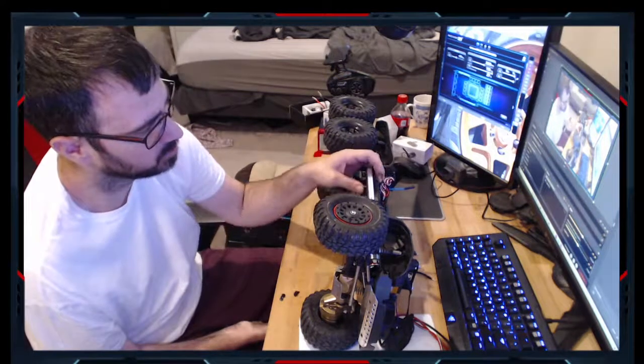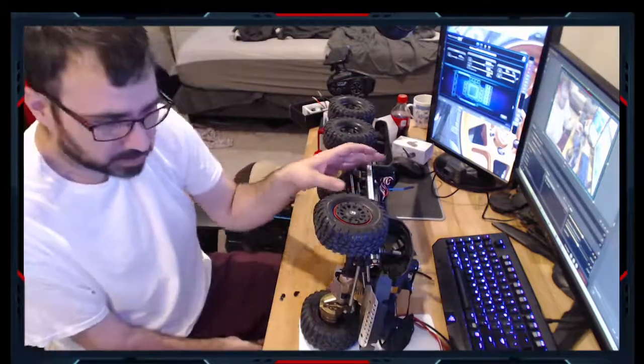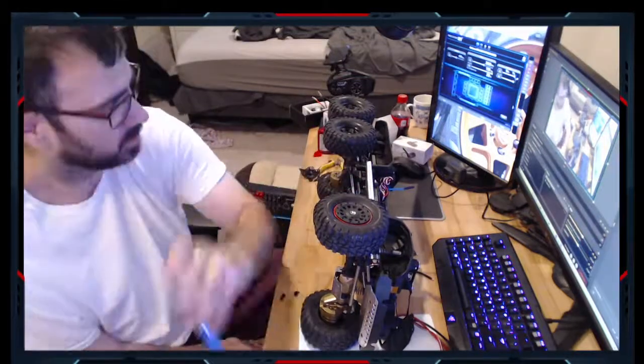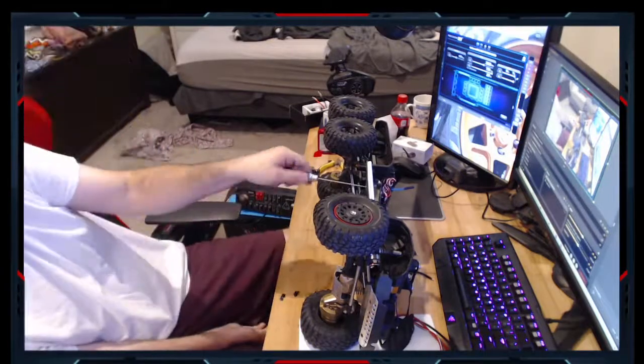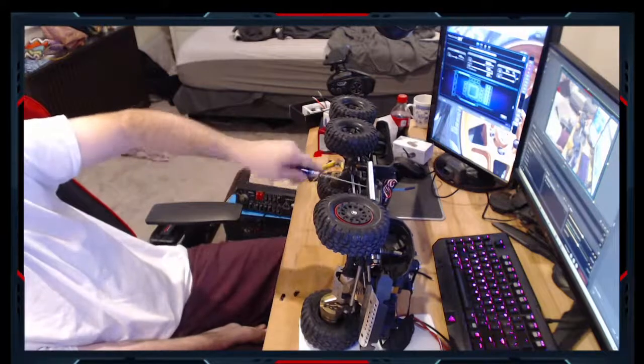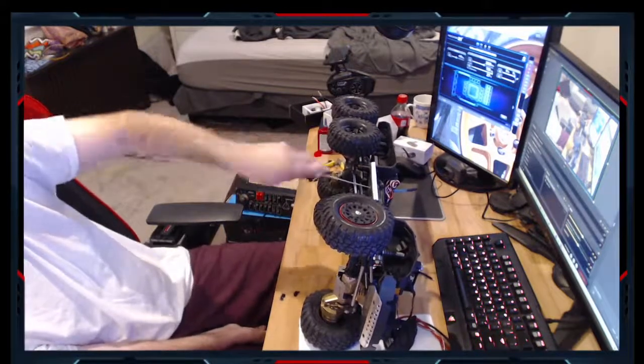We didn't put Loctite on the pinion gear. Oh, it's gonna come back to bite me in the ass. I know it is. We're not gonna worry about it right now. Go back in there another day. And if it slides off, put some Loctite on it. I put it on pretty tight, so.